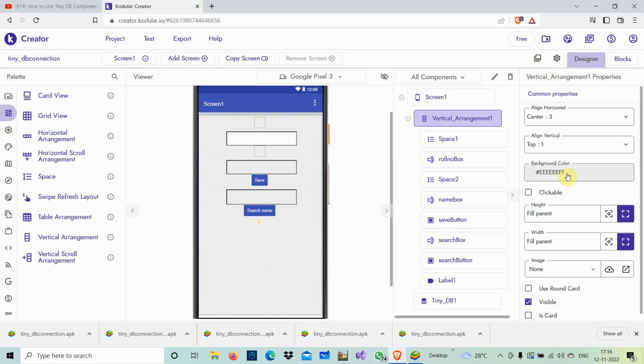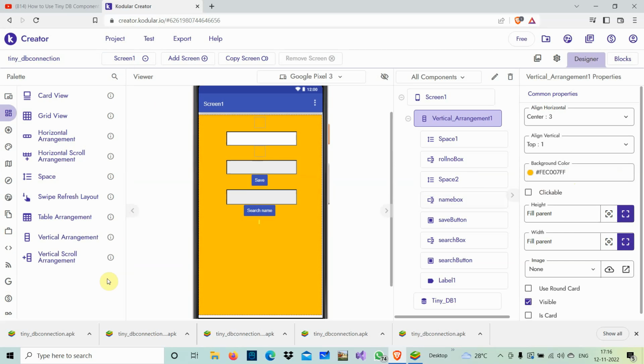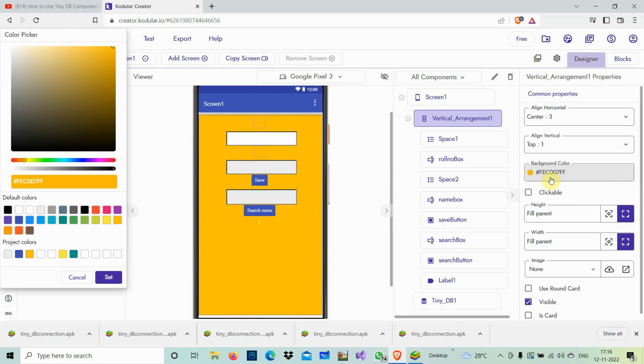Suppose I don't want this color, I want something like this color. Then what you have to do is set it here. So you successfully change the color here. Are you getting me? Anyway, these are not the actual colors. You can select any color of your choice, but there are some standard colors, that is eco-friendly or environment friendly colors. Only those colors you can select. You cannot put red, black, or some contrast color. That is not permitted. Professional website designers and app designers cannot do all that, right?